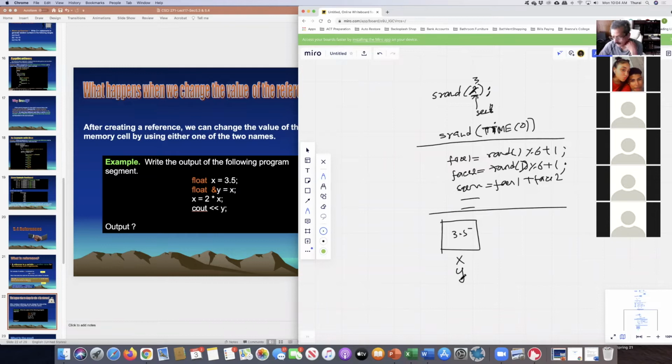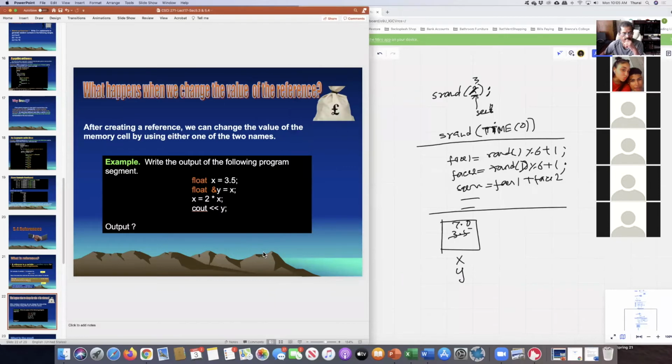Now it says x = 2 * x. So that's doubling the value of x. 2 times 3.5 goes back in x, that's 7.0. So now you have 7.0 in this memory cell. If you print out y, you're going to get 7.0 because y represents the same memory that x represents. So whether you change y or x, you are changing that memory. So that's the idea. A reference is another name.